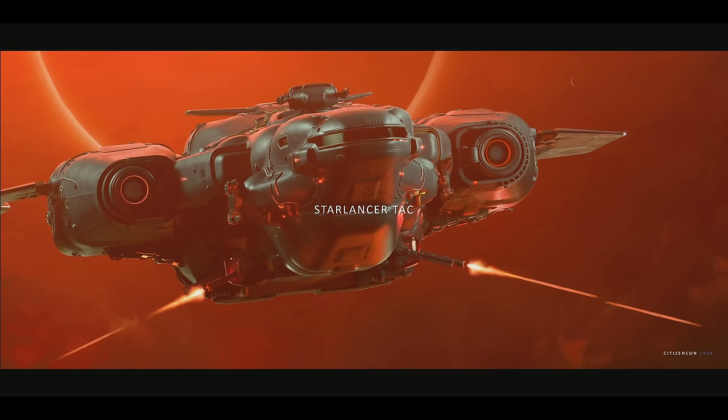So introducing the Starlancer TAC. Like I say, this is designed to be a bit more aggressive in the verse. I think the first thing you're going to notice is the dual manned size 5 turrets. Now these give much better broadside coverage than any of the other variants.